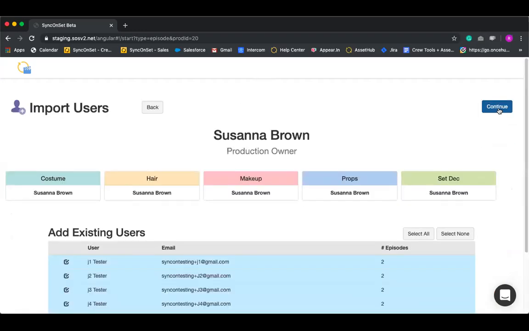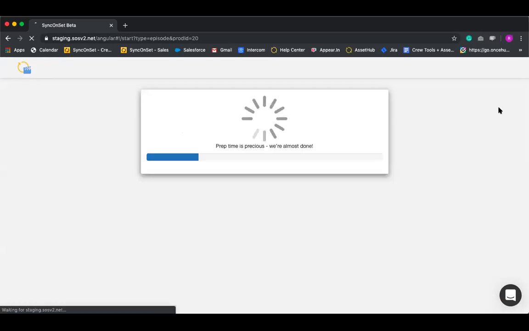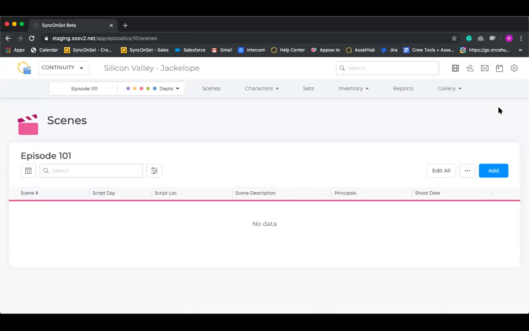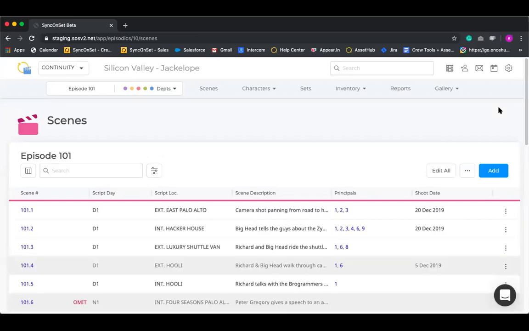So continuing there, importing users, this is the same. We're just bringing over the same folks who were in episodes 1 and 2 from a crew perspective. And then breaking this down, that's going to come in the same way it always has. So being able to pull out the scene number, setting location of the scene, any characters with a speaking role, and then really leaving the team to be able to fill in the rest of the information as they go through the breakdown. Now you'll notice that I have episode 101 selected.